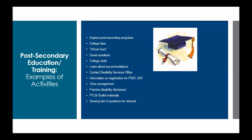And there are some examples of activities, such as college visits, time management. Like I said, it could be anything. It could be having an Army recruiter come in and speak with students, things like that. Just make sure that they're happening. That's the big thing. But they do not have to be progress monitored. They can happen once, they can happen multiple times. Just make sure they're happening.